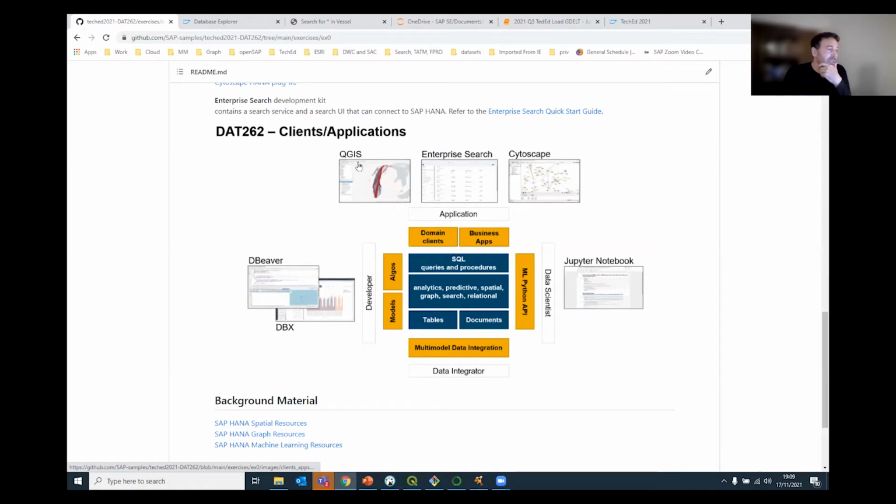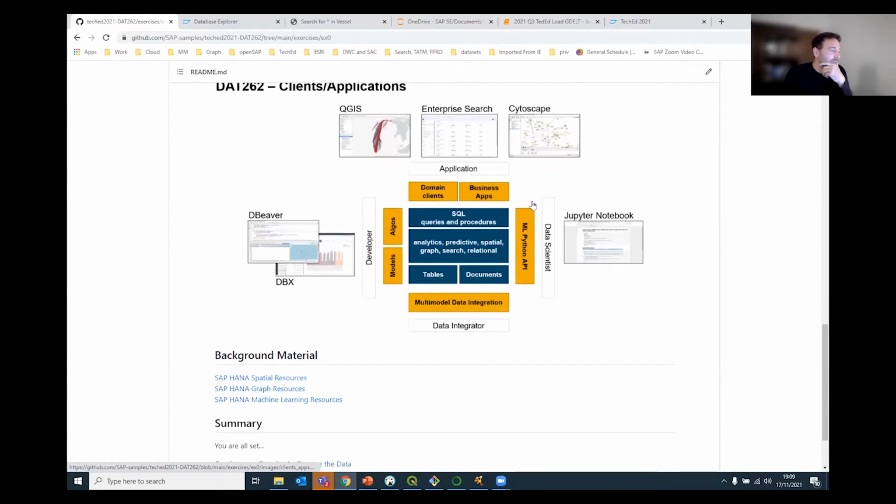As I mentioned, QGIS will be sitting on top. That will be visualizing data. We'll be using enterprise search user interface, and we will also be using Cytoscape. Jupyter Notebooks will be used in order to ingest some JSON data into the HANA document store. So this is the kind of tooling that we use.